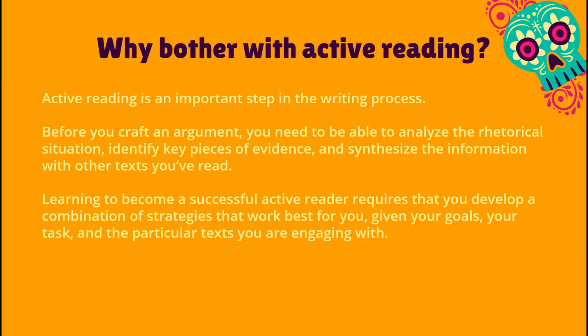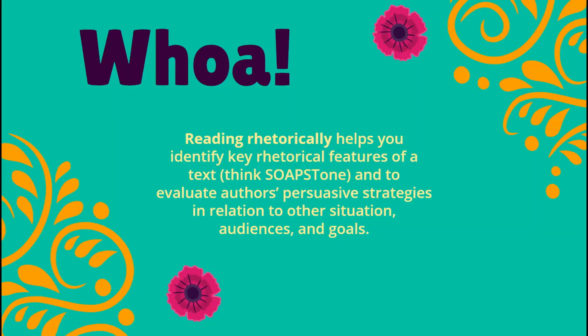And learning to be a successful active reader requires that you develop a combination of strategies that work best for you, given your goals, your task, and the particular text that you're engaging with. So if you're using scholarly articles, then active reading is a nice process to get you to slow down and really analyze the text. So, slow down.